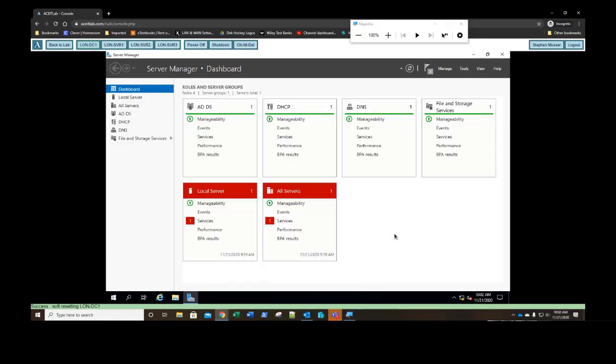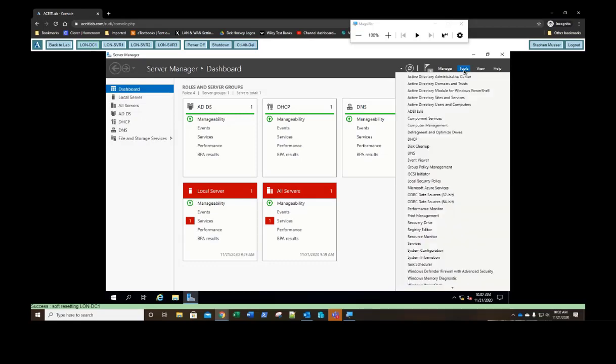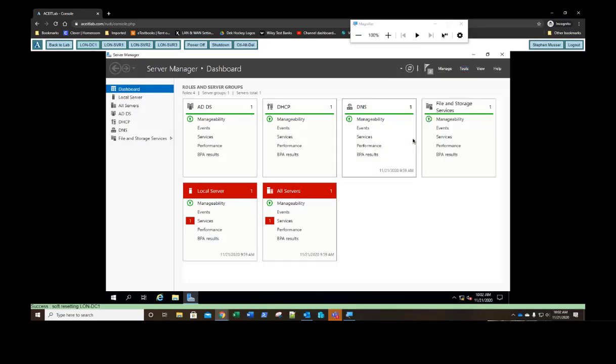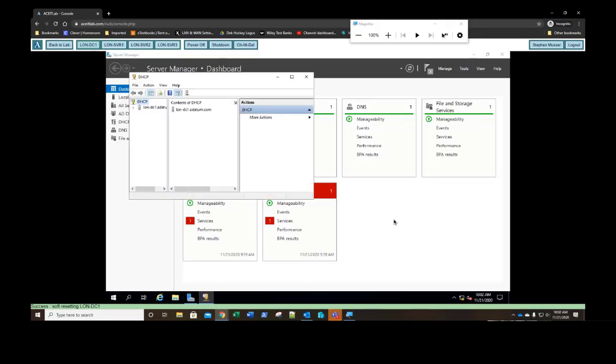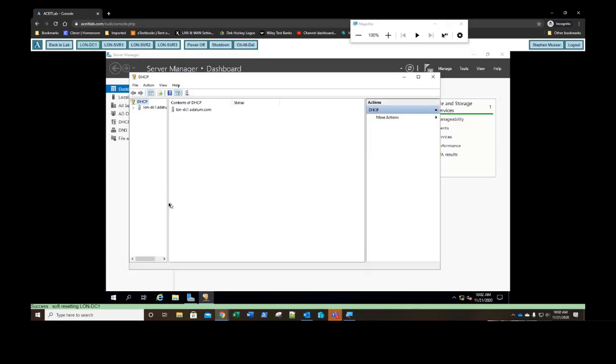We've installed DHCP. We've authorized DHCP, but now we want to configure it. So I'm going to go back up to tools. Remember, we're getting our tool belt out. I'm going to go to DHCP. We need to create a scope. You'll learn about this. I'm just going to roll through this. Just understand these are the same steps that are in the worksheet that I gave you, the worksheet that's in D2L, that's in your Teams that we looked at.